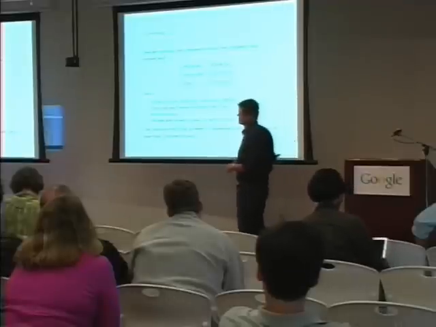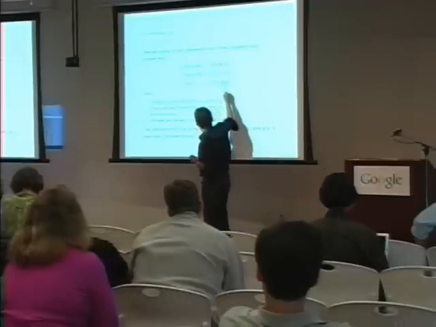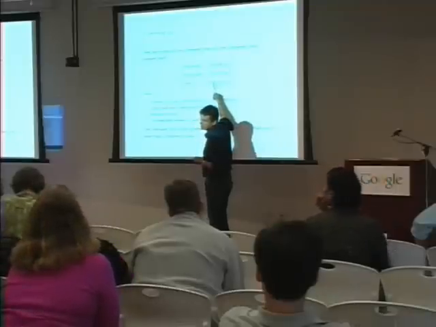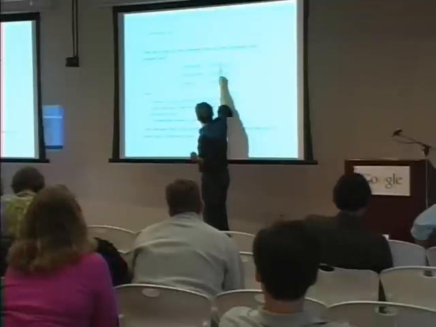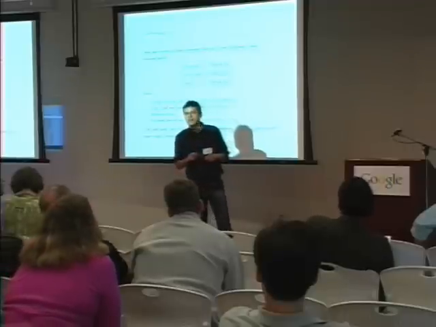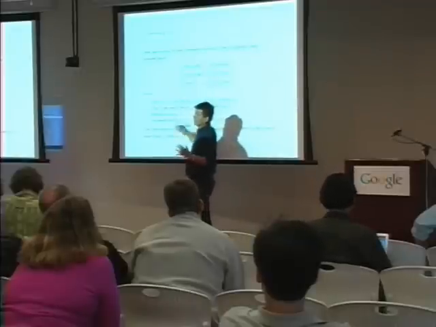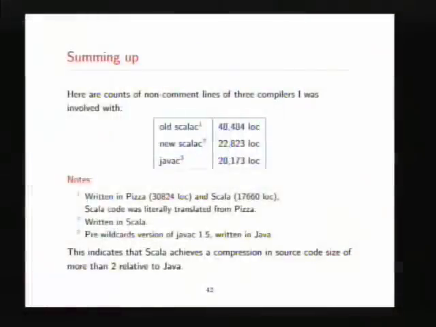So that's what was the last count of lines of code. I guess it probably is slightly bigger now. I don't know how much bigger. Then we rewrote the thing mostly in Java, actually using some pattern matching with it, and that already shrunk it a bit. That was the first Scala compiler. And then we rewrote the thing in Scala, and we got that.